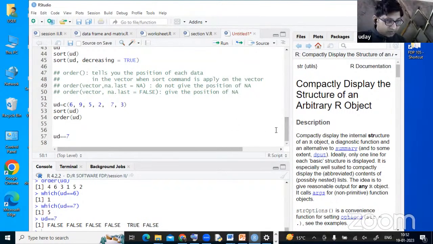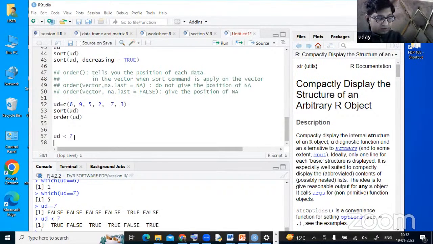Suppose if I replace this by less than, you can easily see a person who secured less than 7 marks will be true, and the greater than will be false. True, true, false, false, true. Means everybody is getting less than 7 marks except the 5th person. Sorry, 5th and 2nd. Your 2nd is also false.